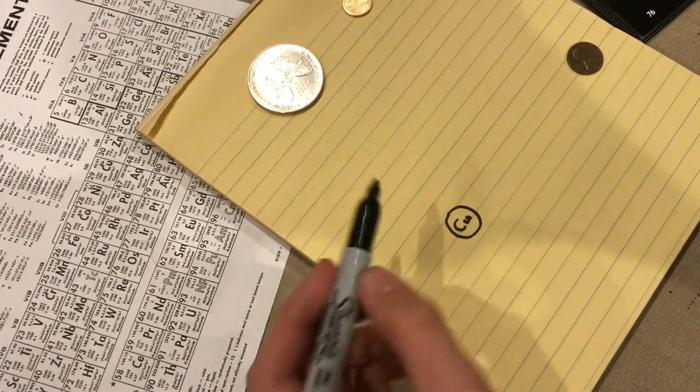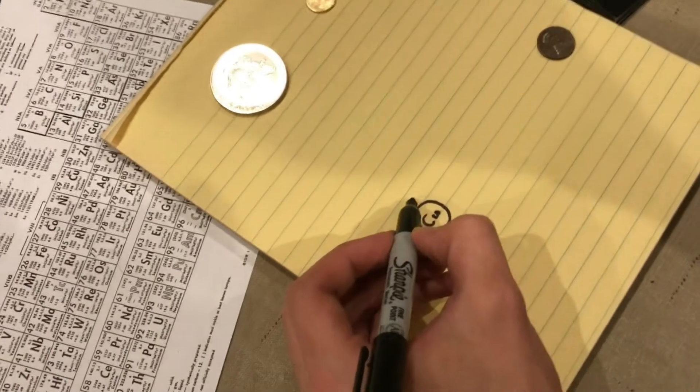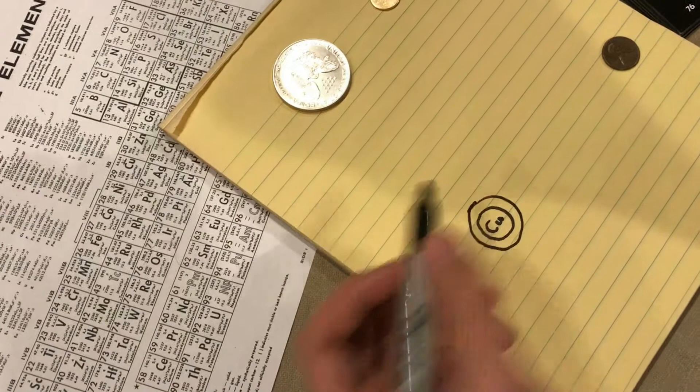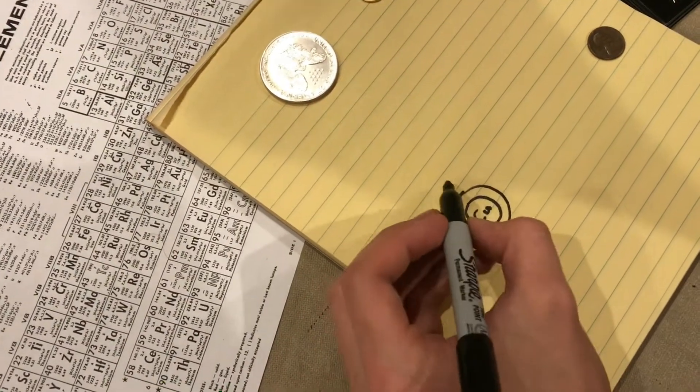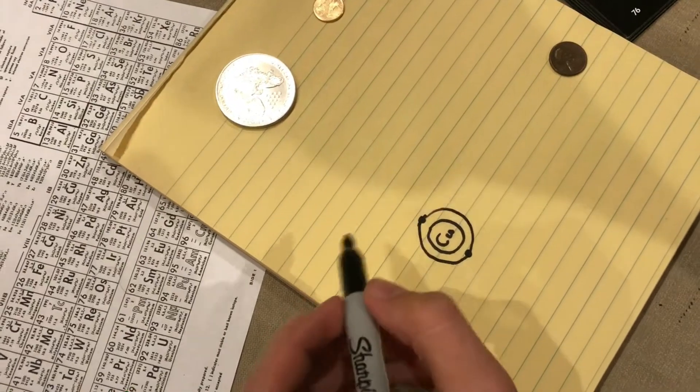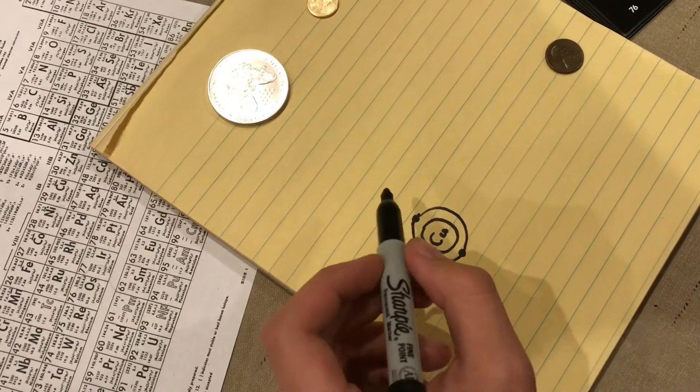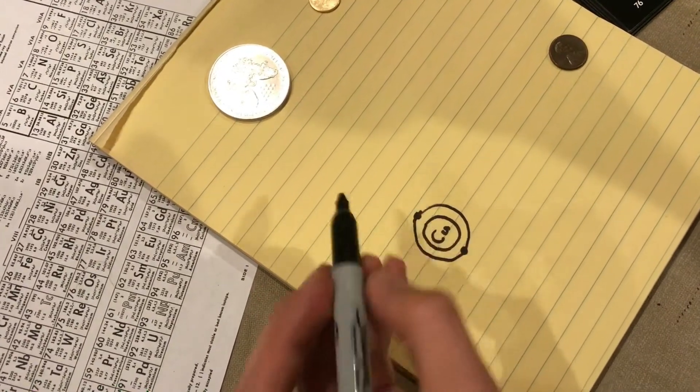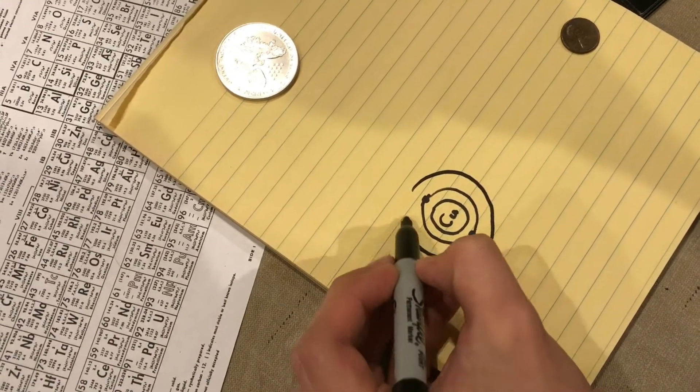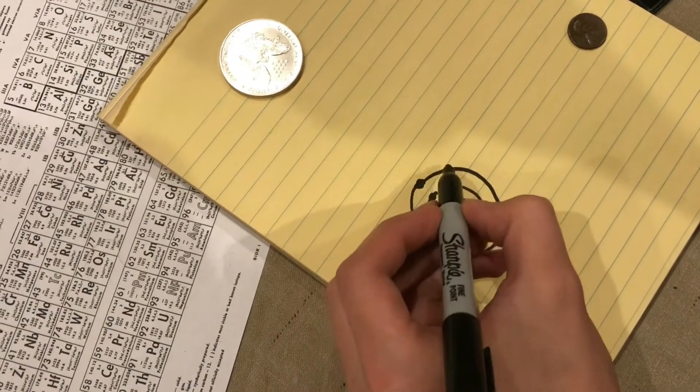Well they go in rings around the atom, and so there's a bunch of rings. The first ring, or you could call it the first shell, just has two electrons and they're really close to the copper nucleus so they're held in very tightly—they're not going anywhere. But now we have another ring. It's still pretty close, a little bit farther out. There's some more electrons. Eight on this one.